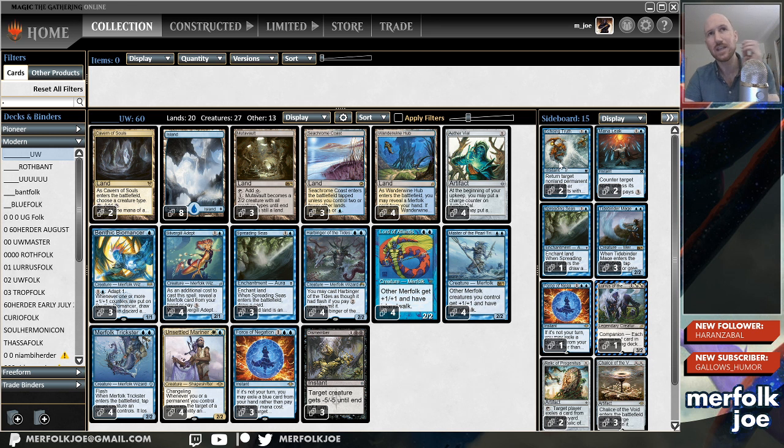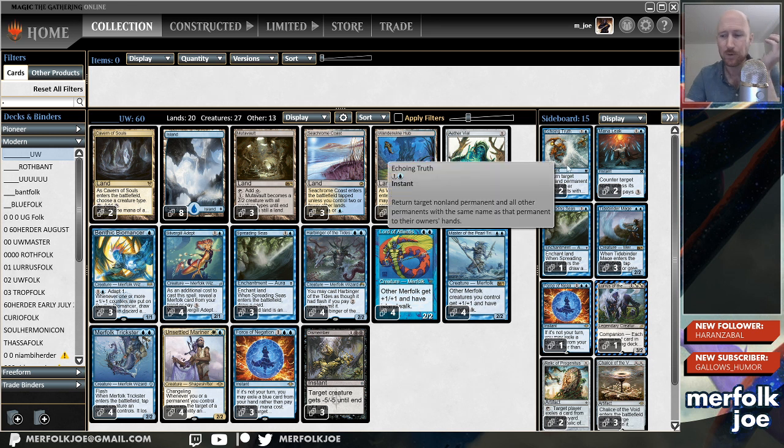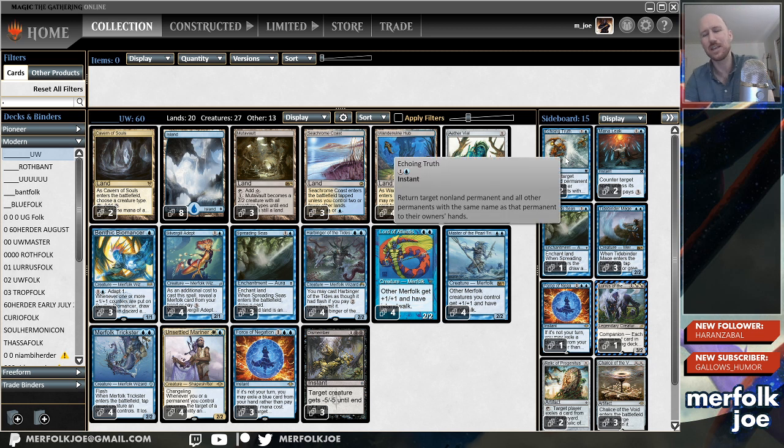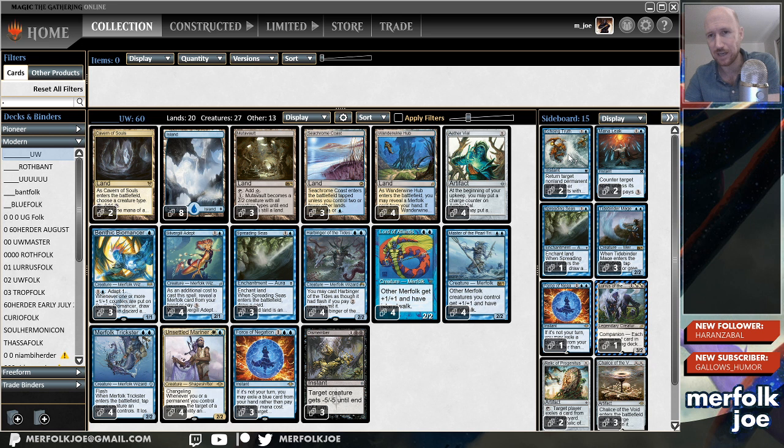So instead of Brazen Borrower, we've got Echoing Truth. I actually personally kind of prefer Echoing Truth. It's got pretty high upside. Spirits has been getting kind of popular. You bounce a whole bunch of tokens. But even just bouncing the biggest threat, like a Death Shadow, getting a Planeswalker off the board for a turn or something, and obviously Ensnaring Bridge, troublesome things like that. Echoing Truth, great card to have.